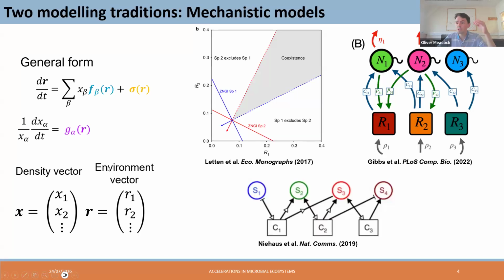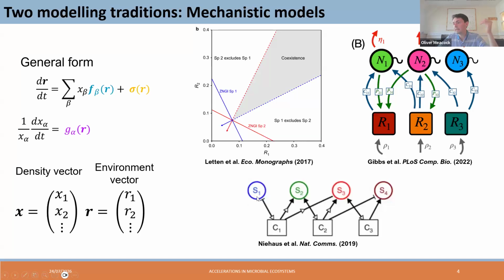So now instead of just representing our population densities, now we have also this vector which represents all the quantities in the environment. So this might be, for example, quantities of resources, which is mostly what I'll be talking about today, but it could also be for example, pH or light availability or water availability in a plant model, for example. So this is a very general kind of view of the environment.